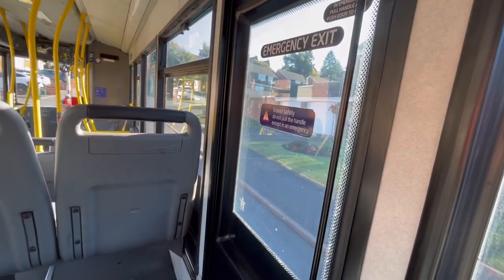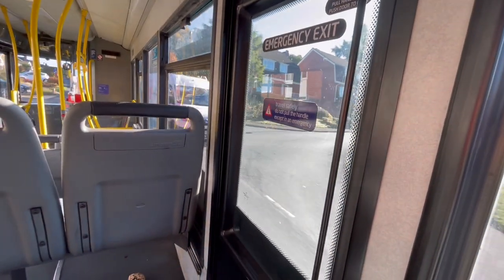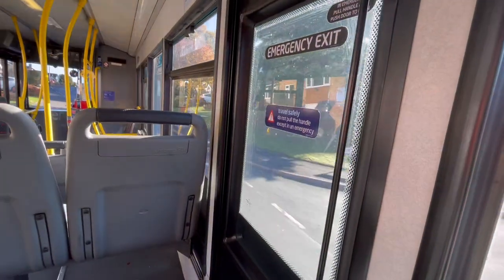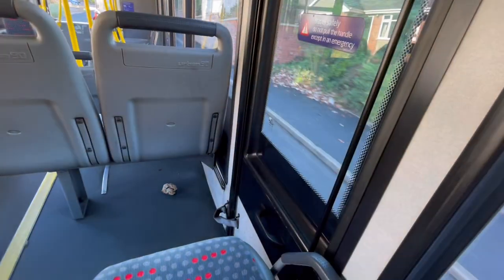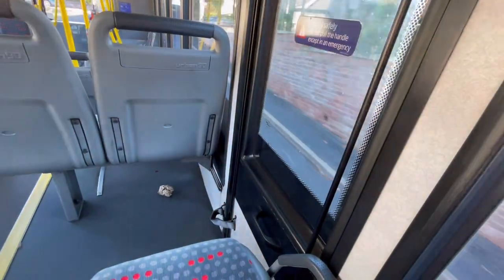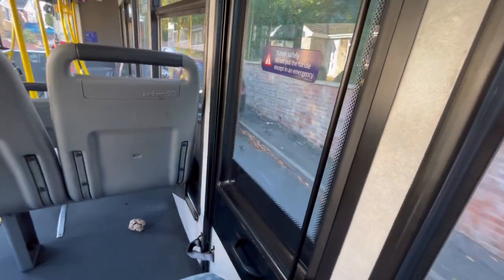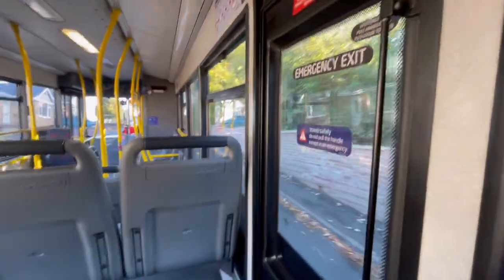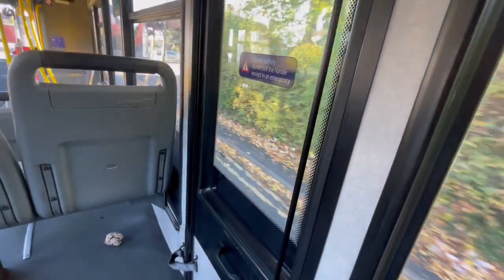The Norton Estate, you've got the number 7, which is the more frequent service that runs Dudley to Wollaston Junction. That was taken over by Wolverhampton's Park Lane garage back in 2021. Only lasted till the end of 2022, and now that's gone back to the original depot at Pensnet, as Pensnet used to do the number 7 service, even when it was numbered the 276.